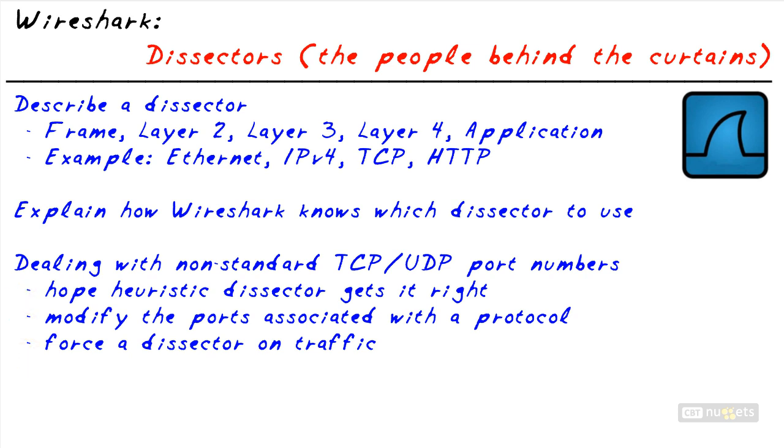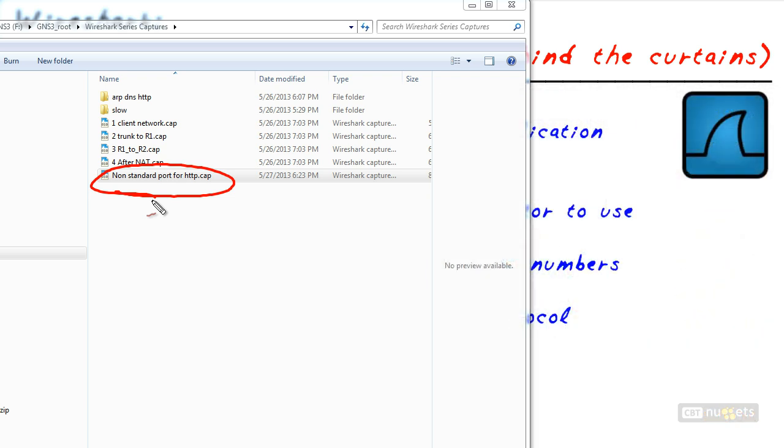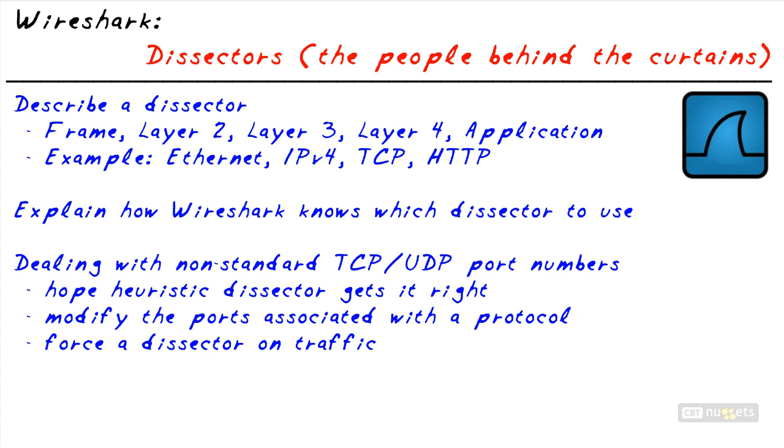So here's what I'd like you to do. I'd like you to download this capture file that we saved just a few moments ago, and when you open that up in Wireshark, what I'd like you to do is find that non-standard HTTP port number that we demonstrated in class, and I'd like you to manually assign the correct HTTP dissector to it. Now, one of the best ways of doing that would be this. Download the file, have it ready, walk through this video again step by step, and just follow exactly what I did. In addition, if you want to practice with your display filters or adding columns or sorting it any way you want to, additional practice is always helpful as you increase your comfort level in working with this amazing tool called Wireshark.